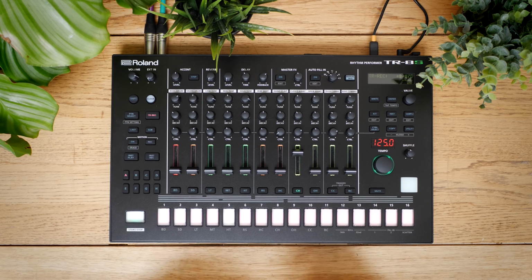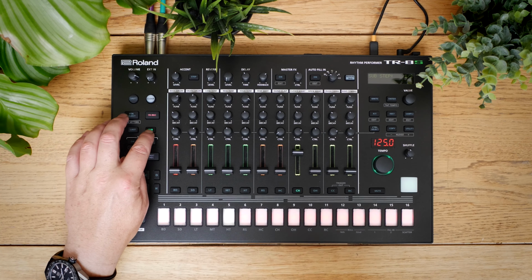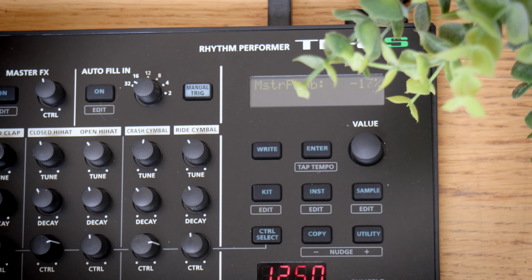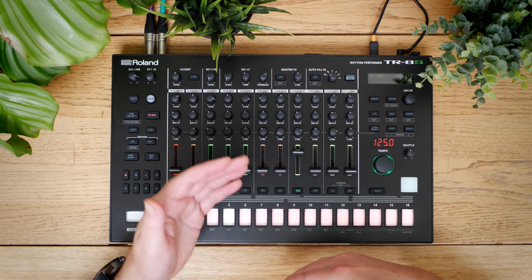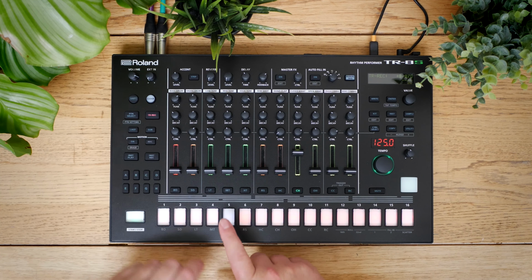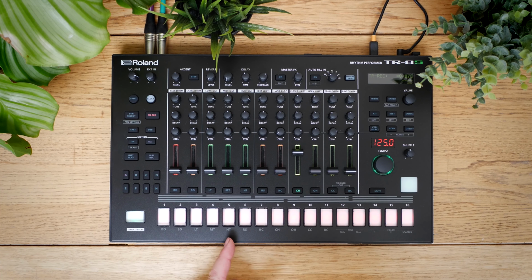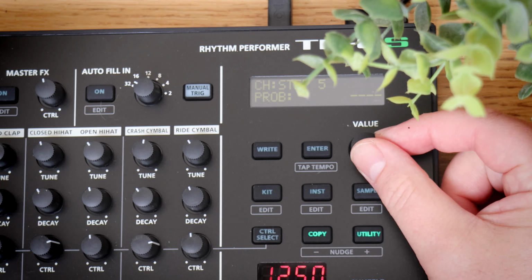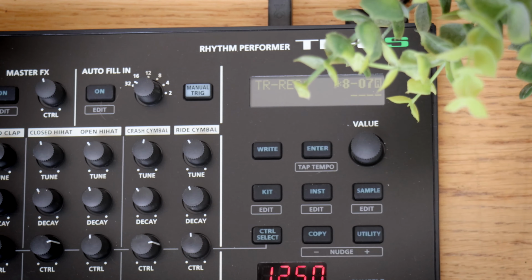So sometimes it's playing, sometimes it's triggering once, and sometimes it's triggering more than once. Twice, in fact. And on top of that, we've got this master probability. And what that does, it increases or decreases the overall probability of something. So let's just put this back onto a simple step, just a single trigger. And we put the probability of this playing on 0. So it's never going to play.